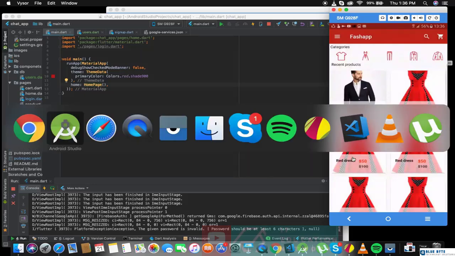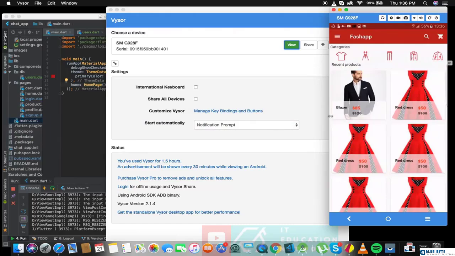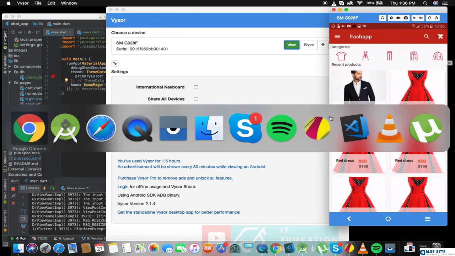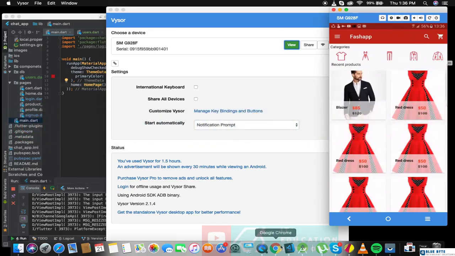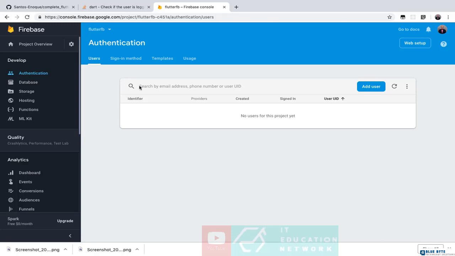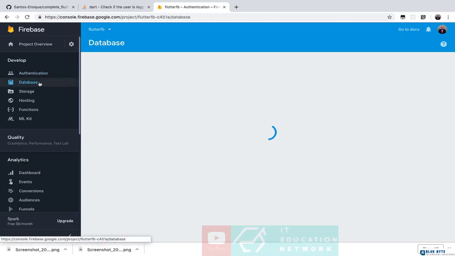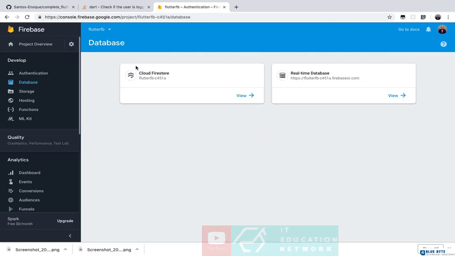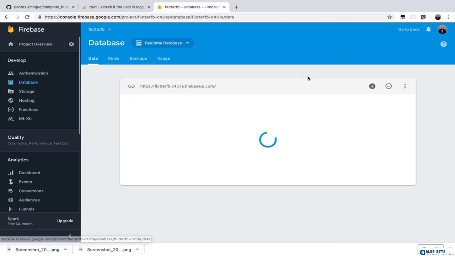Let us go to our users, our Chrome, and if I refresh here, go to our database.